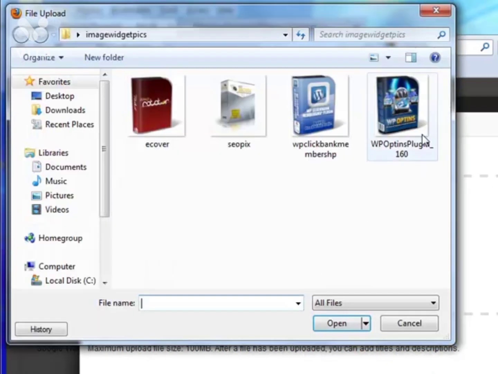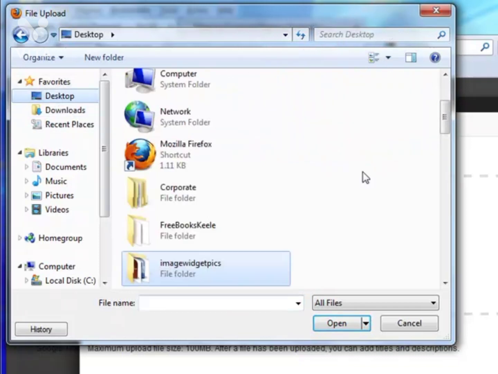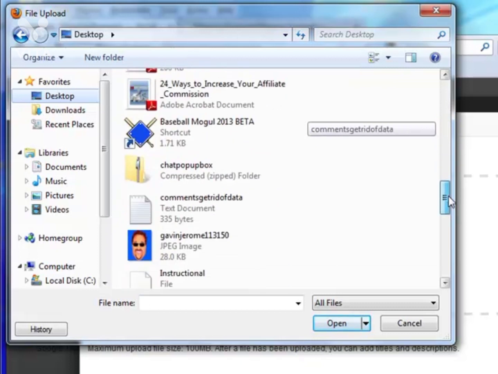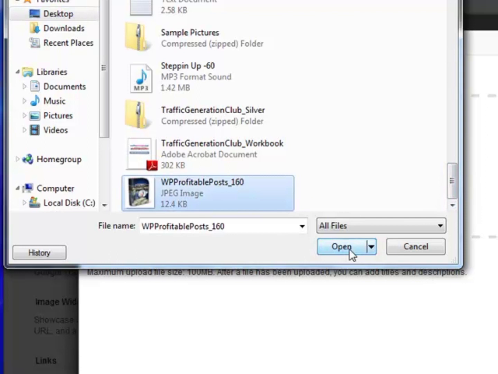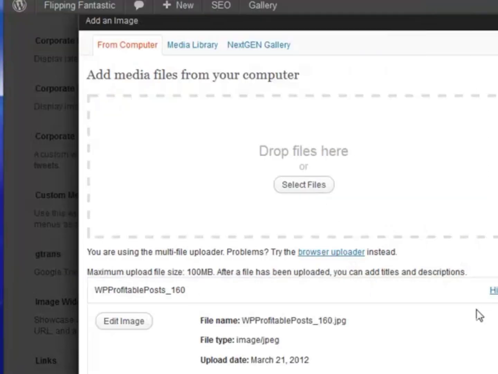I haven't even put it in the library yet, but it goes to that, which if I would have kept it there, that would have been easier. But I didn't. I moved it, and I thought I was being snazzy and slick, and I really wasn't. There it is right there. I'm going to just add that now.